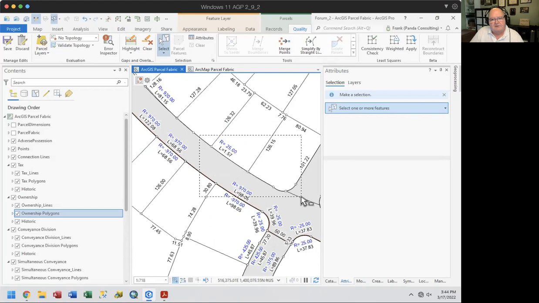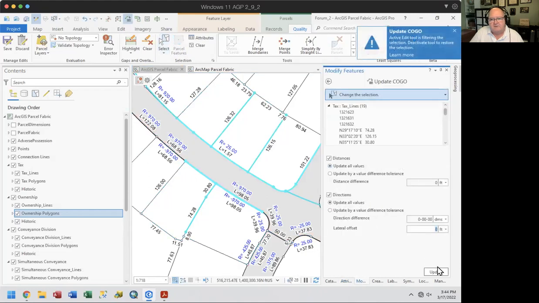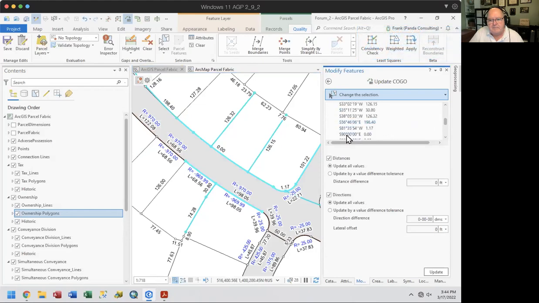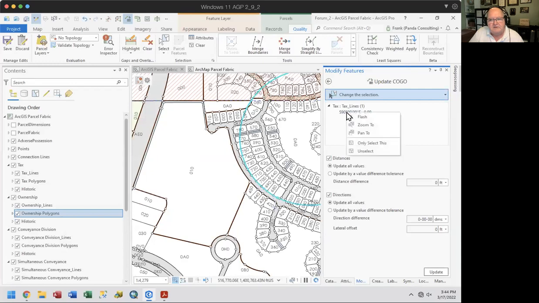And let's make sure we select those lines and tell them to go and update the COGO on them. What is this line here? This is a tax line. That must be, I mean, it's a huge tax line.